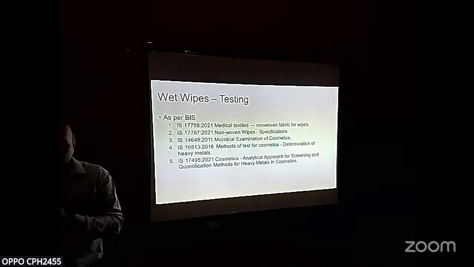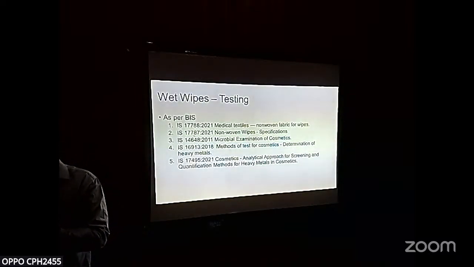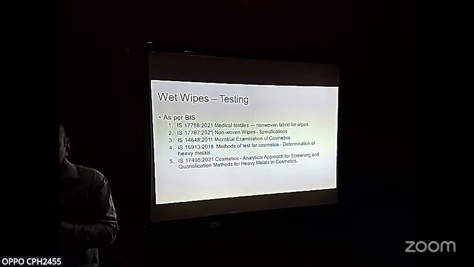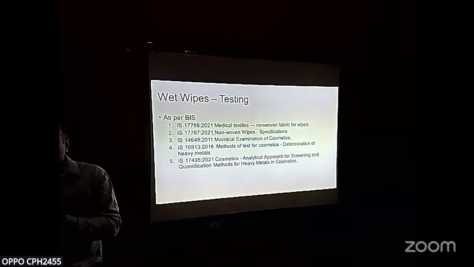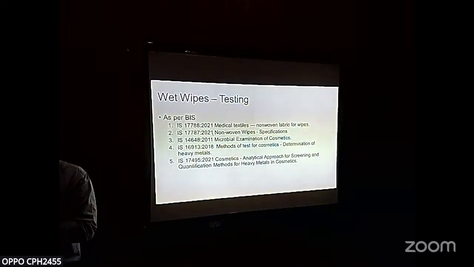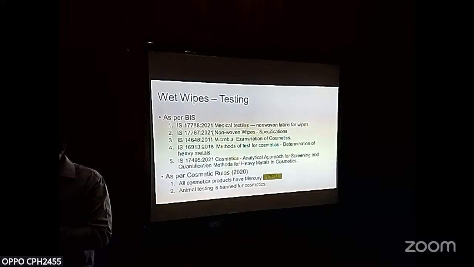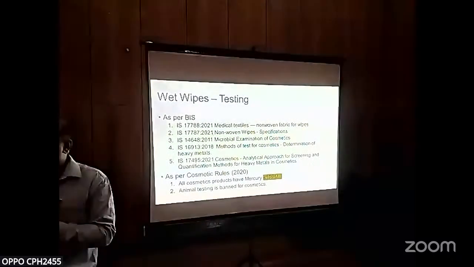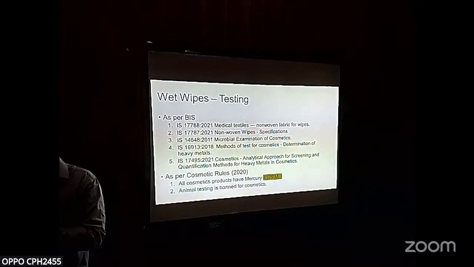And I request the authorities also to look into it. IS 17787 says that a wet wipe is actually a medical device. So whether it is a device or a cosmetic, or whether we should claim it as a cosmetic if the manufacturer claims it has microbial content or antibacterial properties, I just leave it to the experts who are here to decide. And other things are as per cosmetic use. So these are some of the global rules which are applicable, for the heavy metals, the mercury content and the environment testing.